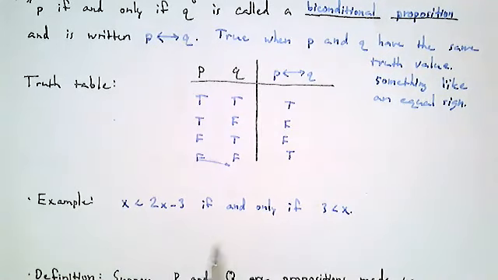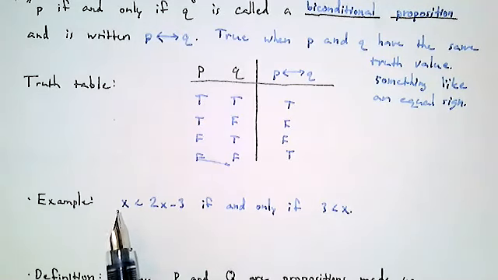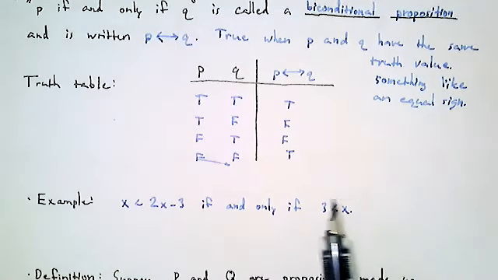So if you want to run through the algebra really quick, all I've done to change this to get that is I moved the x's to the right. So I subtracted x and then I added 3. So these two inequalities are the same. It's just that this one has been solved for x.